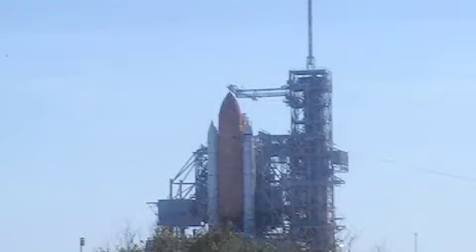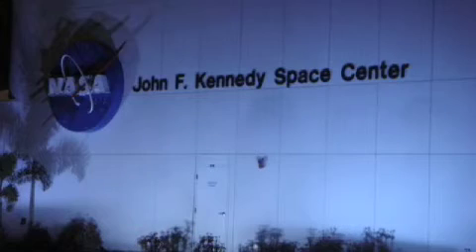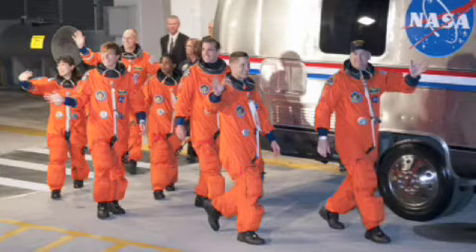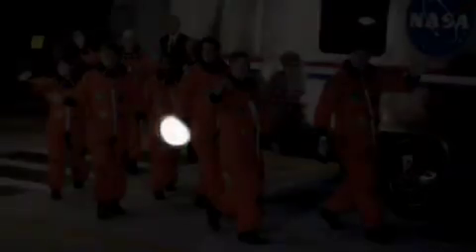Everything looks like it's a go; we just have to cross our fingers and hope for an early morning launch. We return to Kennedy Space Center very early, but we're not the first ones there. As the final inspection team is on the pad looking for ice and frost built up on the external tank, the STS-131 crew leaves the crew quarters at the Operations and Checkout building and boards the Astrovan to head over to Launch Pad 39A. The International Space Station crossed right in front of the moon as it passed overhead with about 15 minutes left in the countdown.